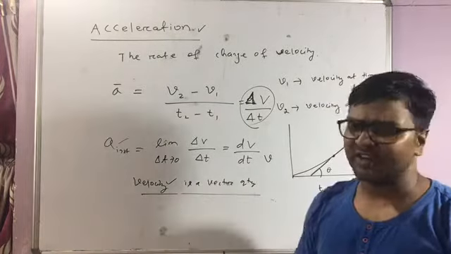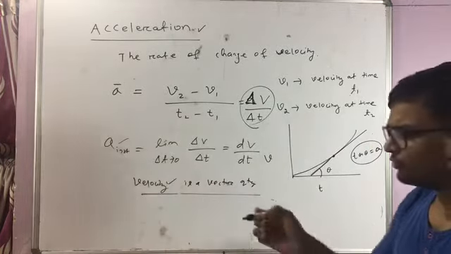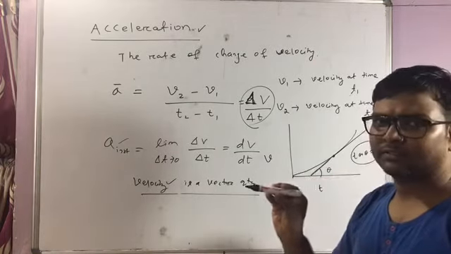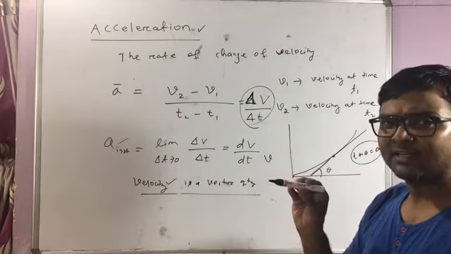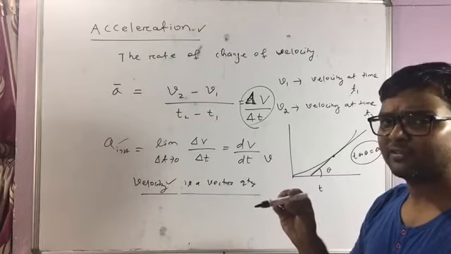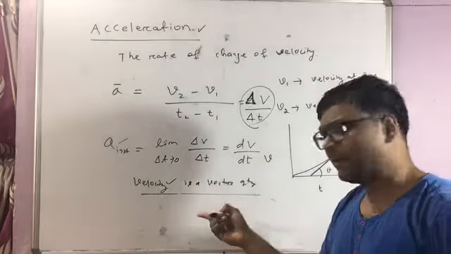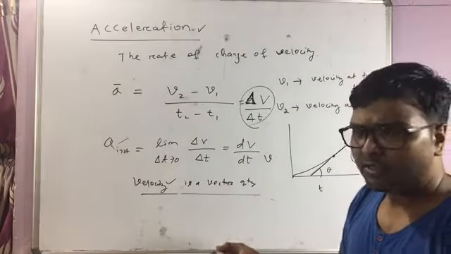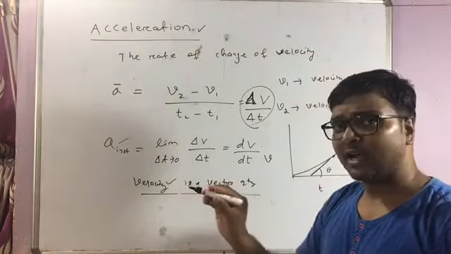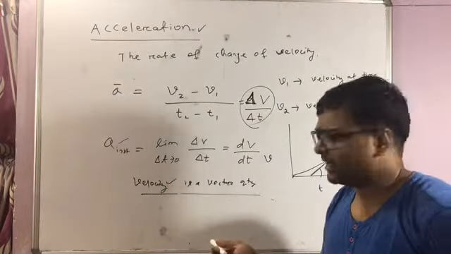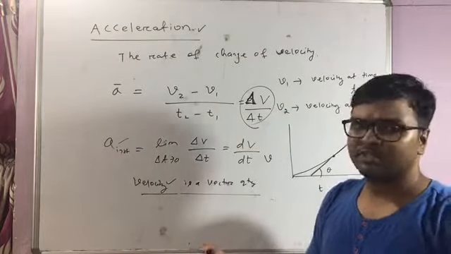So try to understand, there are three instances where the velocity of an object can change. Suppose an object is moving in a straight line path, the speed of the particle can increase or decrease. Then we can say the velocity is changing. If the speed changes, automatically the velocity will change. Clear? If the speed of the object increases, though the object is moving in a straight line path, then we can say the object is accelerating. Because if the speed changes, then the velocity changes, and that means there must be some acceleration.